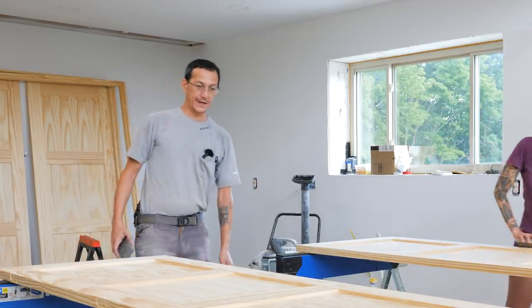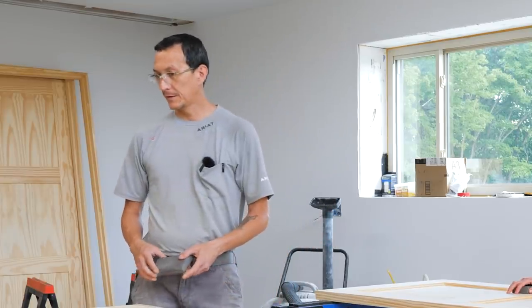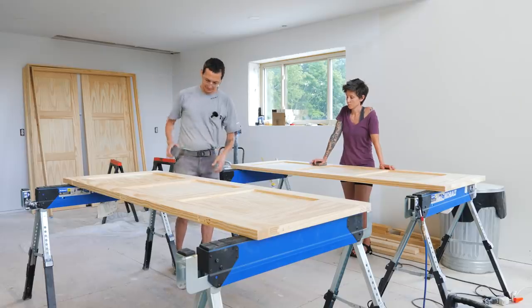I've got the gas line guy coming, so let's see how that's going to go. I've been waiting on getting the gas line in. It's like the last inspection trade that needs to be inspected other than the final inspection. Since appliances and cabinets are ordered, they're still a couple months out, but I wanted to have those gas lines installed and ready. Inspected, everything's good. So that's what we're going to do next.